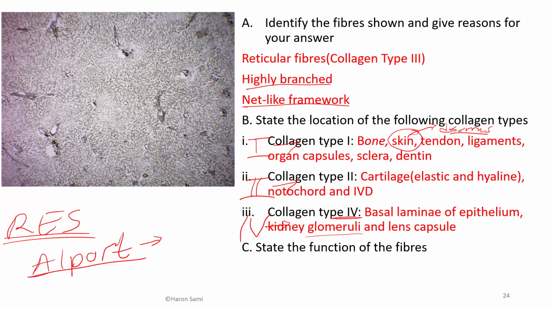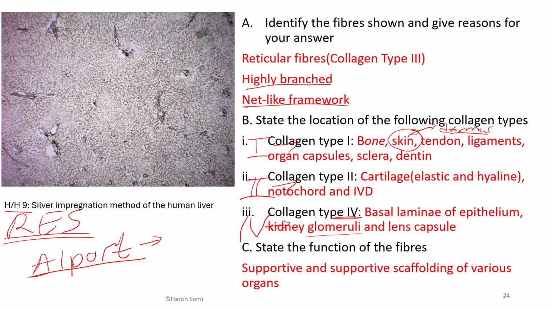Also, you find a basement membrane in your alveoli, so I'll present with blood in sputum. That's how they present. You just ask yourself, where is it? And if it's not there, how will I present? It becomes very easy. If you don't know that, pathology will never make sense.